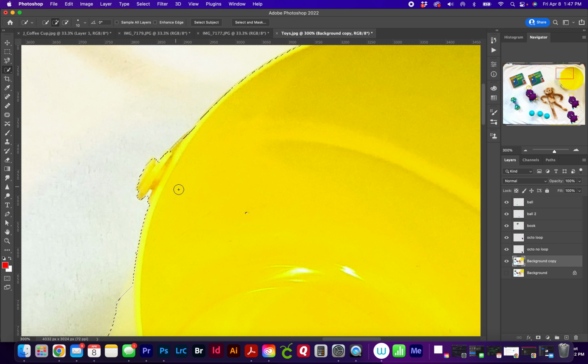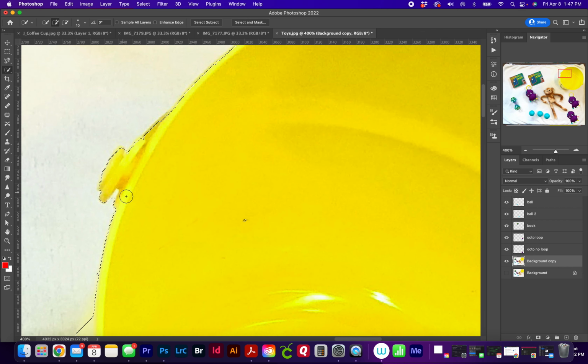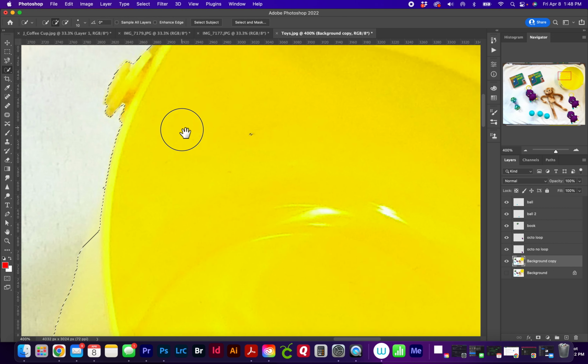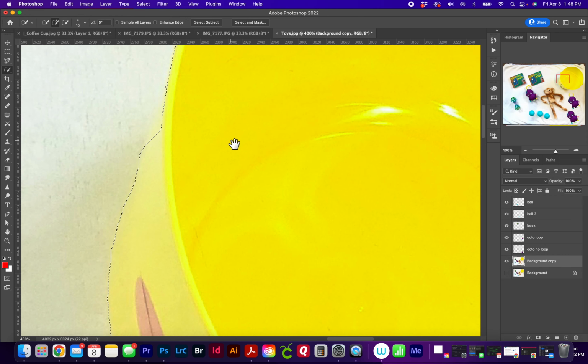But as you can see, the plus sign went onto that white area that's in between the yellow, so it added to my selection. So I'm going to zoom in for a little bit more precision, hold down my Alt key, and click once. And because it sampled that white area, it took it out for me. And now I'm going to be a little bit more nitpicky, and there's going to be some spots where it's not going to be exact, but that's okay because we're not going to really see that. Okay, so now I'm going to hold down my spacebar key as I click and drag so that I can see the rest of my image.